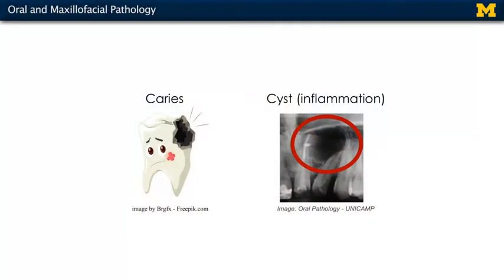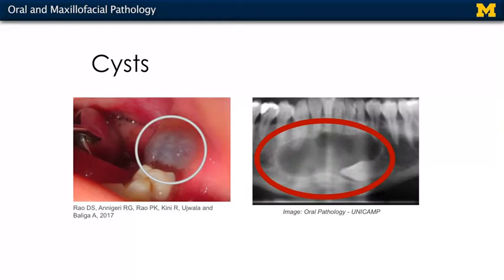Caries can be very painful and even cause infection inside of the bone. You can appreciate bone destruction that is identified by the red circle on the X-ray picture on your right. Other types of cysts can occur in the oral cavity. Some common ones can be found in children, such as the eruption cyst. Another example is shown on the right. It is the dentigerous cyst.